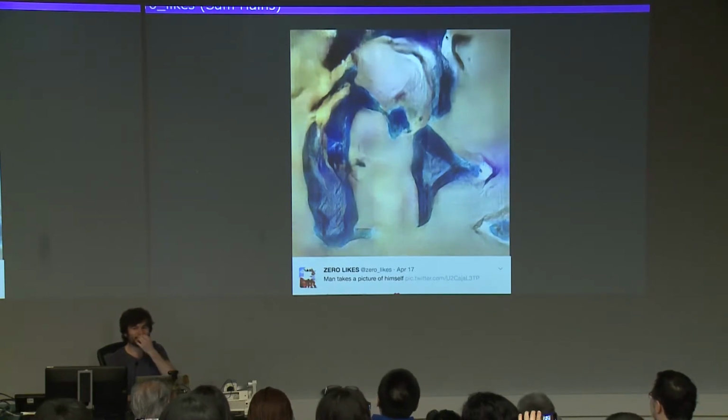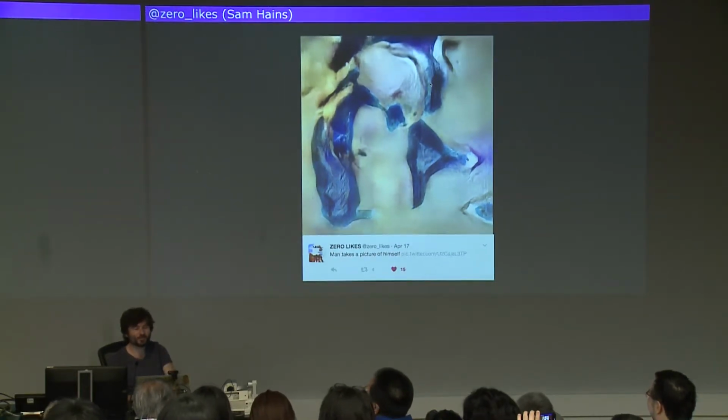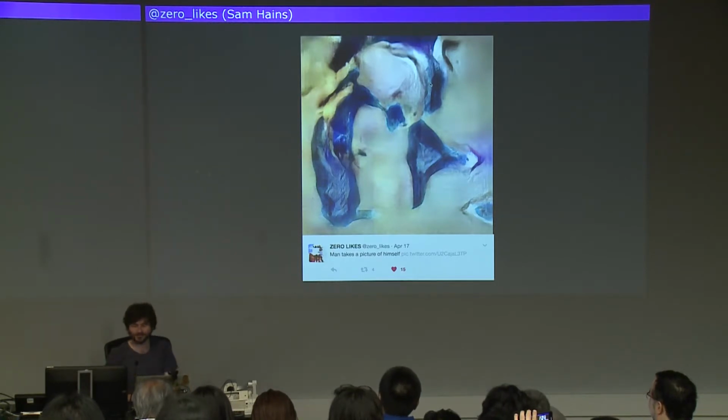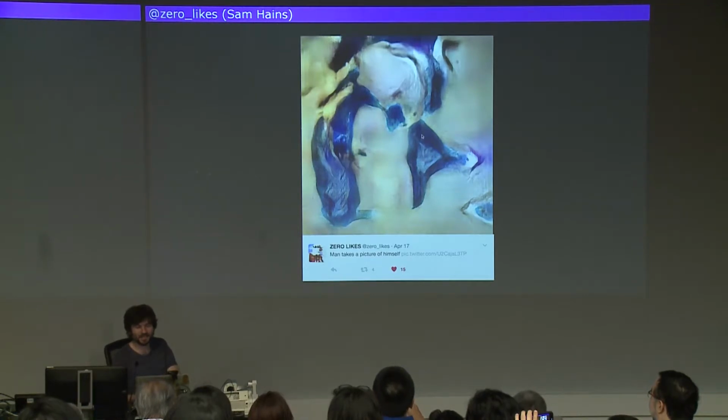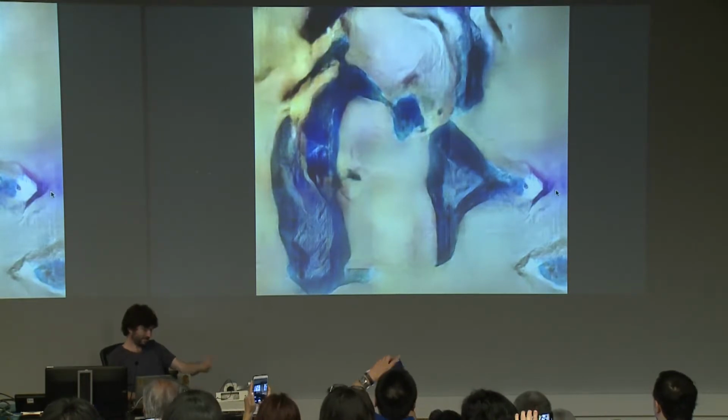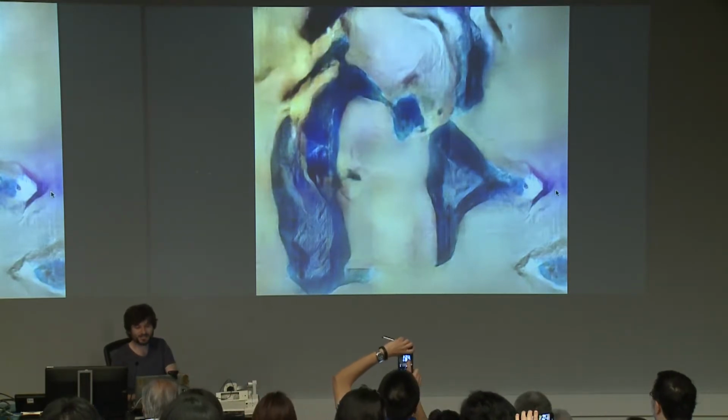It reminds me of those... I always forget what they're called. Rorschach diagrams. What are those things, like you take a psychology test, Rorschach diagrams, right? So it's like, this is a man takes a picture of himself. It's very abstract, but you can kind of see, I see a camera right there. It's kind of like taking a selfie, right?